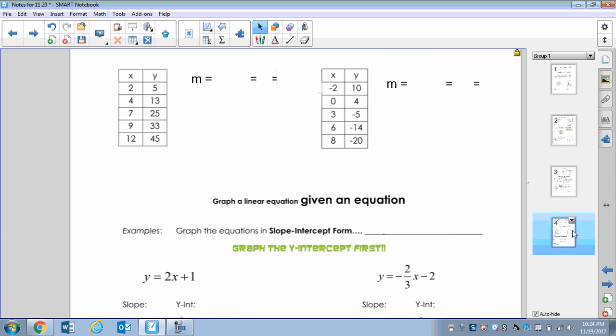Alright, last page of notes here. So we have 2 examples here. I want you guys to go ahead and try these ones on your own. So go ahead and pause the video and give them a try. When you finish up, go ahead and unpause them, and we will look through both of them.